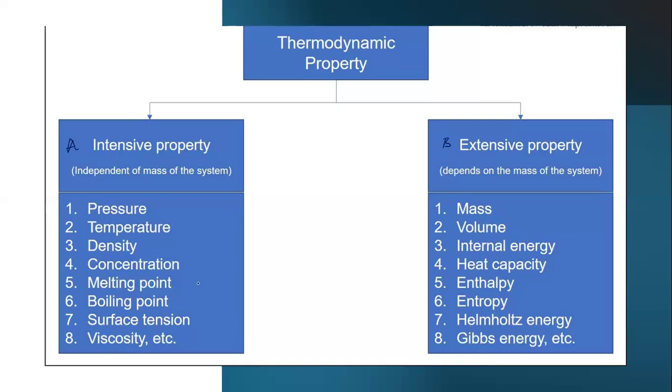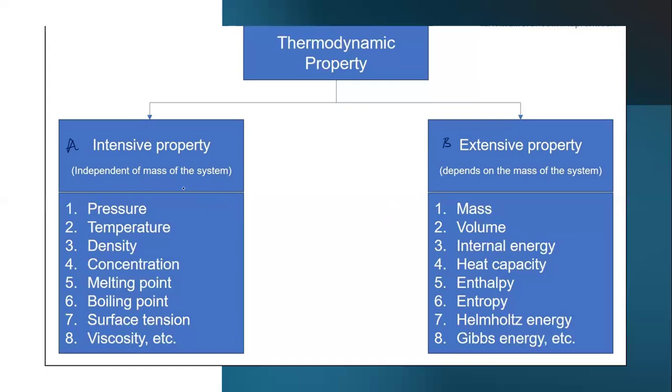But you need to understand that these properties are subdivided into two. We have the intensive property. So the intensive property, it's simple. Look, intensive, independent. You understand? And extensive, that means it will be the dependent, right? Depends or dependent, whatever the case it could be, so that you don't mix them up. So when we talk about the intensive property, what type of properties are we talking about? We are talking about properties independent of the mass of the system, right?